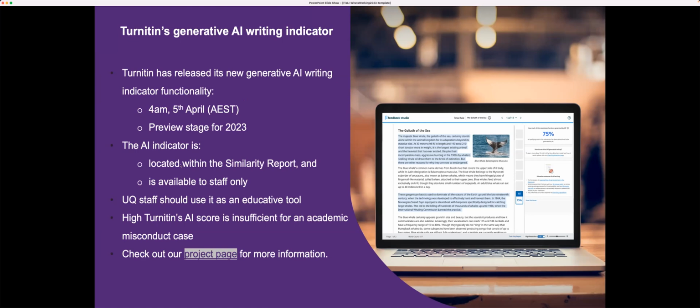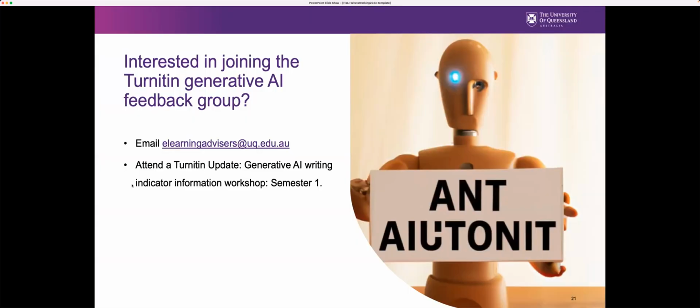If you can go to the next slide. So this is really new, so we'd really like to work with interested staff. So we're working with the e-learning team, and will be working with interested groups: the learning designers who are working in the field, academics working in the field, the central unit that looks after student academic misconduct, and the academic integrity officers as we learn about this tool together. And we really like your feedback because that will help us improve the advice we're giving to staff around how to use this tool. Is it sufficient evidence? What approaches should I take, etc.